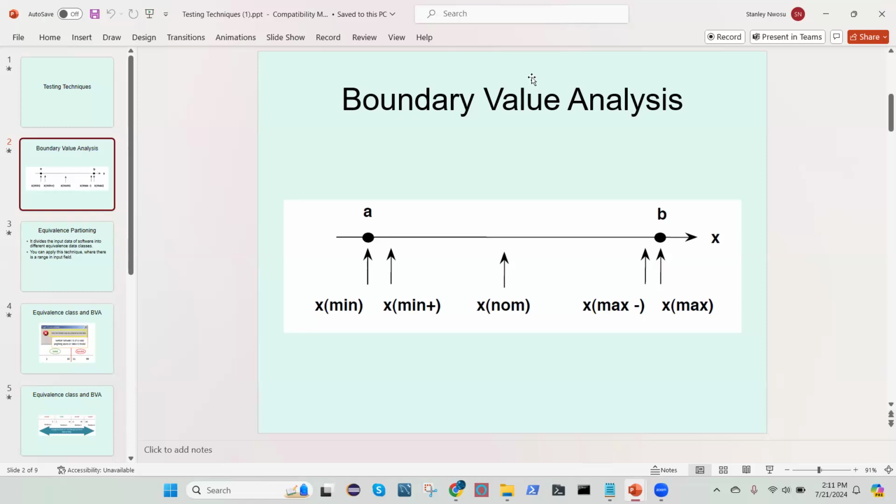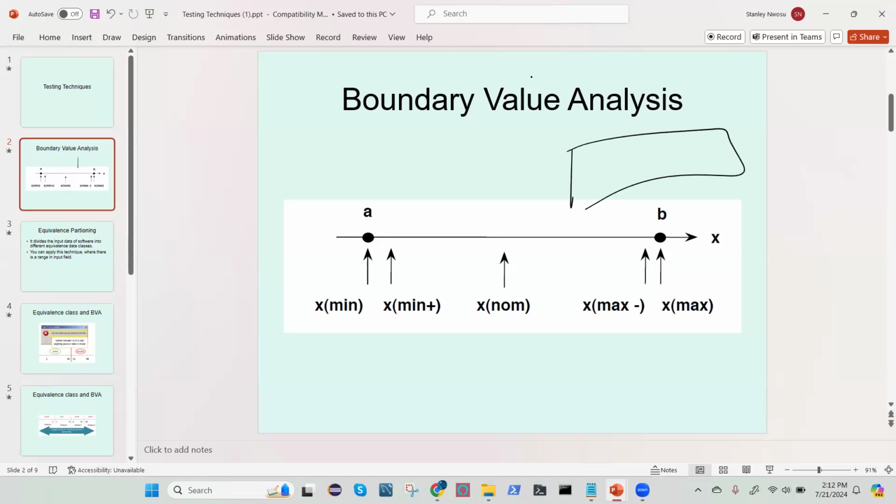So that's why boundary value analysis comes in: you don't need to test all these digits to see how the application is going to behave. That's where these techniques come about, and one way is BVA, boundary value analysis. The 10-digit number is just like your social security number or similar.